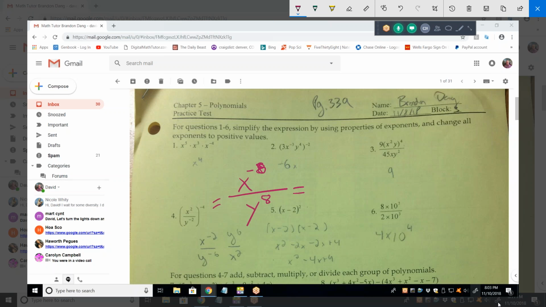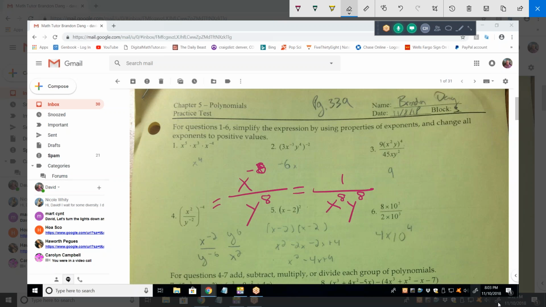No, the y to the 8th already has a positive exponent, so it's exactly where it needs to be. Yeah, I need to move that, and that x to the 8 needs to go down there. In other words, to take an x to the minus 8th and move it to the other side of the fraction bar changes its exponent to positive. And I still need something in the numerator, so I got to put a 1 there. Can't just leave that numerator blank. If there's nothing else there, you got to put a 1 there. Okay?